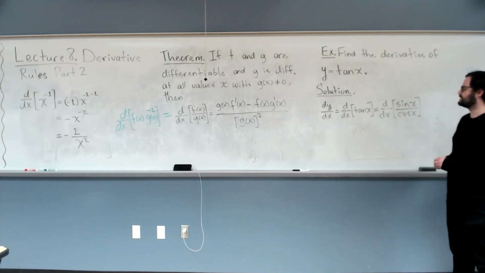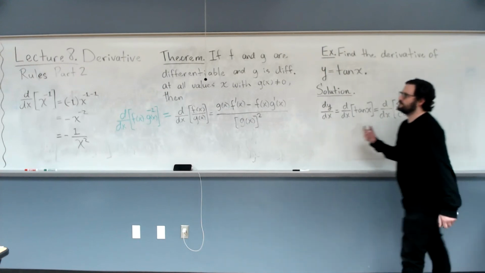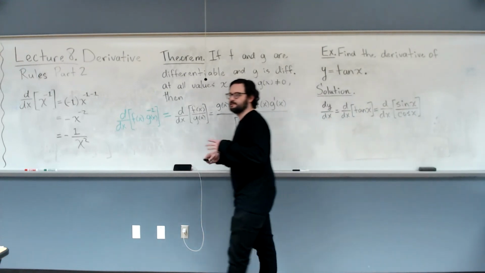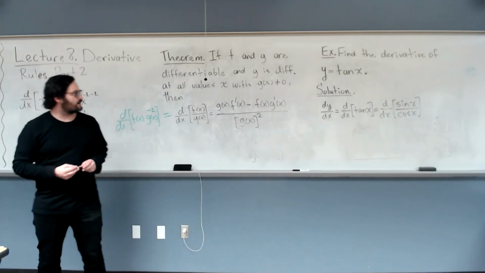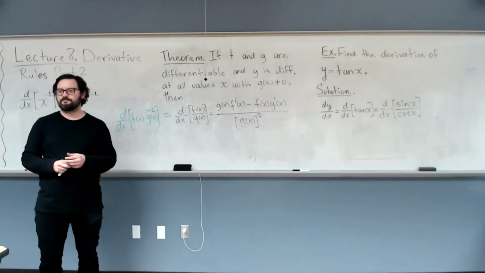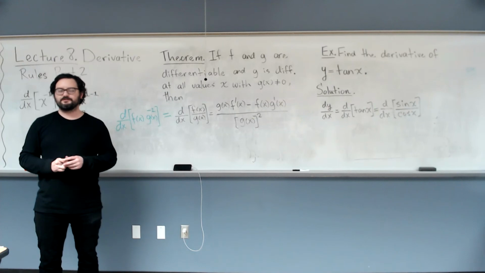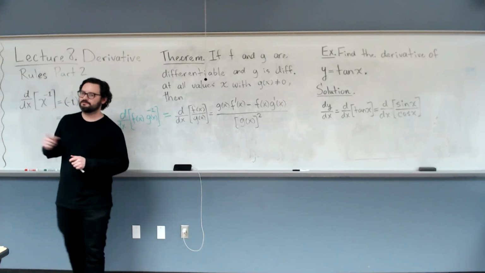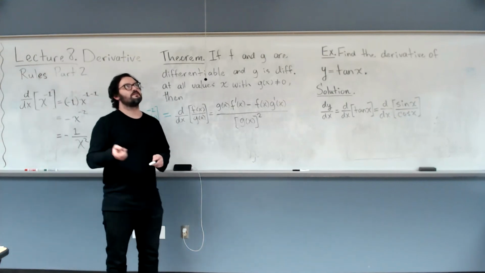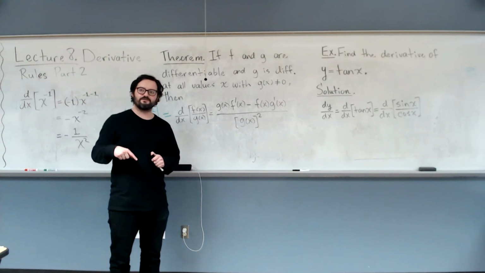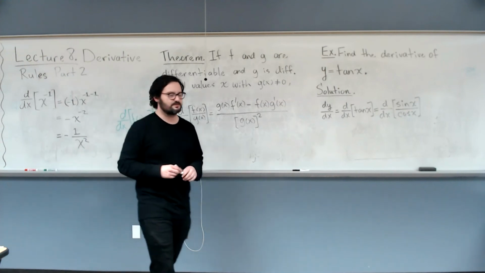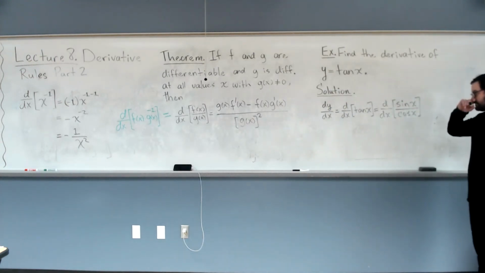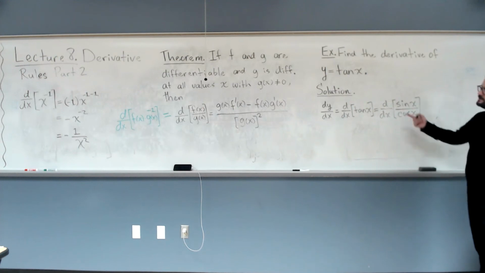now, for simplicity, let's assume that this part is satisfied, meaning that we're considering only x values where cosine of x is not equal to 0. So that's excluding what? Pi over 2 and any odd multiple of pi over 2, all that sequence we did in one of those lectures in the past. Okay, so assuming that we're in the correct domain here, let's just apply this rule.